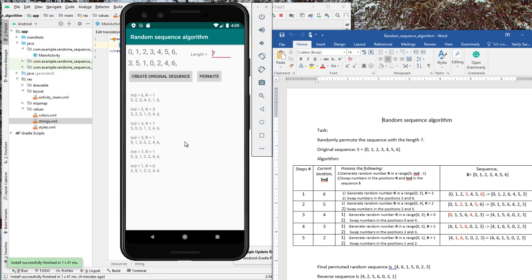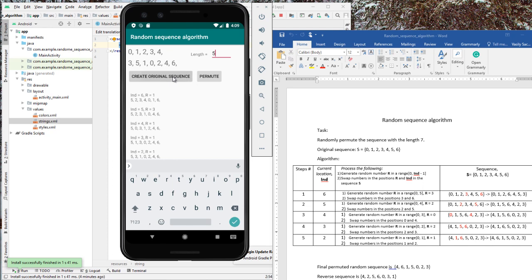Okay, so what to do and how to proceed. This is the explanation of the algorithm we are going to design today. First of all, we will have to set up how many elements we need to permute. As default, we have 7 elements, but that number you can change, and our permutation method will give us a smaller or bigger number of elements. But as default, 7. Original sequence 0, 1, 2, 3, 4, 5, 6.